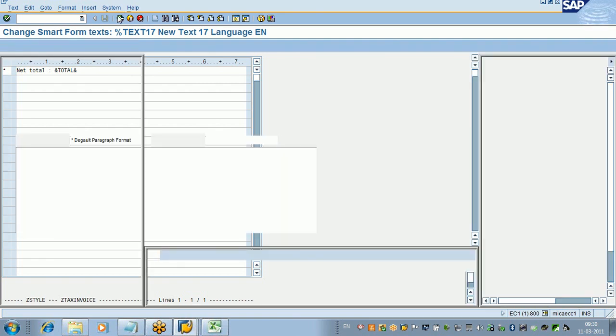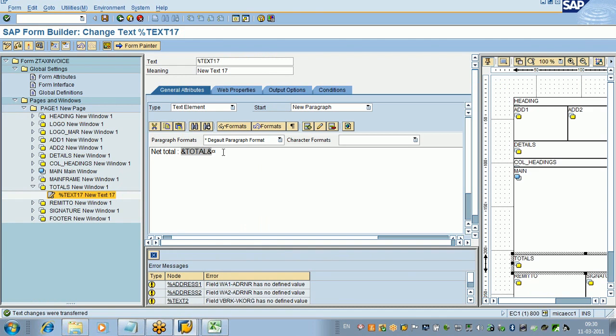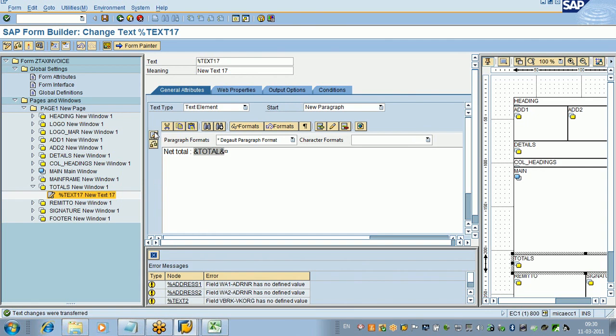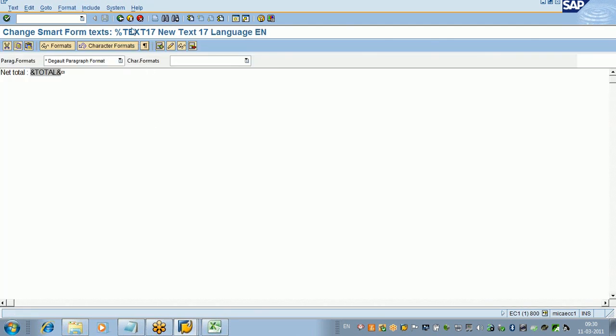Come back. Then what I will do, I'll put the bold character format for this. From the outside itself I'll put this character format, and paragraph format, right alignment I will put for this.